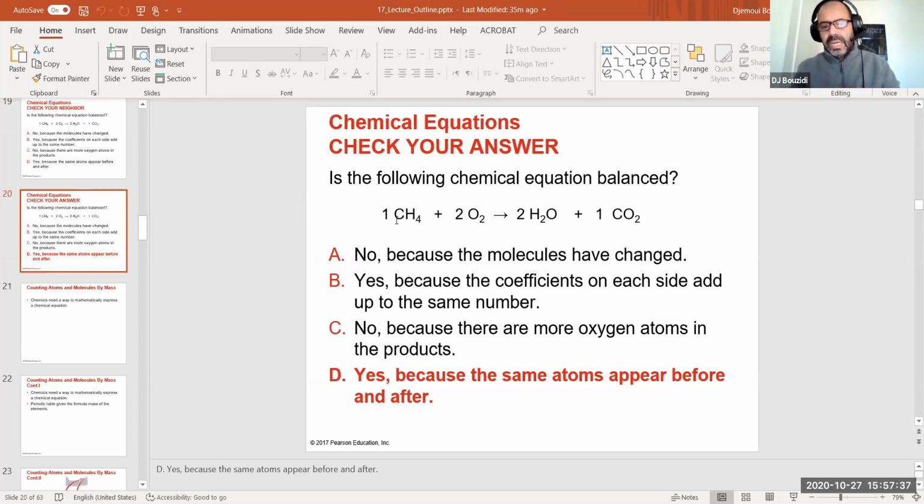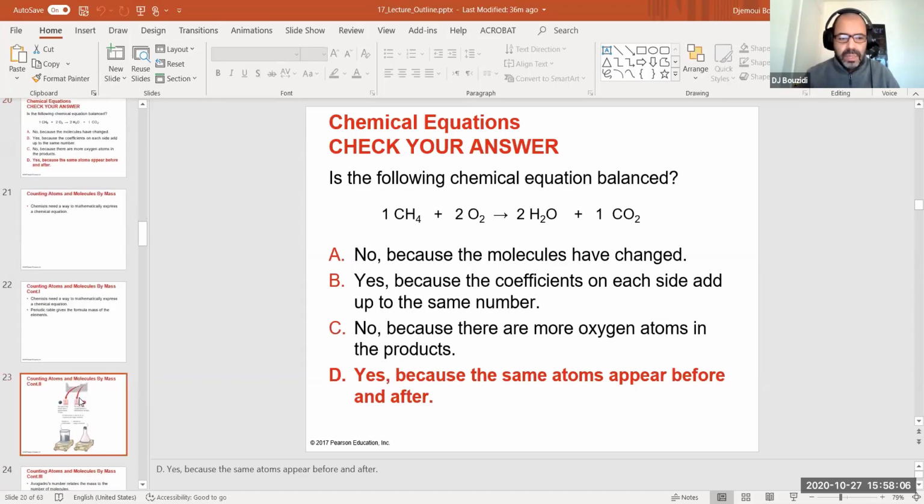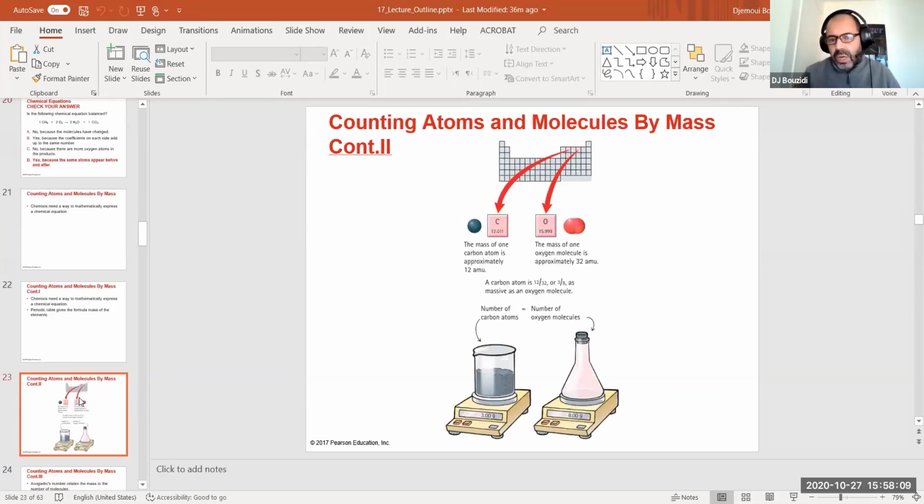So instead of talking about the number of molecules, because we really don't deal with a single molecule or 2 or 3 of them, we decided on the Avogadro's number. The Avogadro's number is how many molecules, or how many atoms if we're talking about individual atoms, are in a gram mass that is represented by the atomic mass of that molecule or that atom. So that is basically the definition of Avogadro's number. From there on, we just talk about how many of these Avogadro's numbers there are, which are called moles.